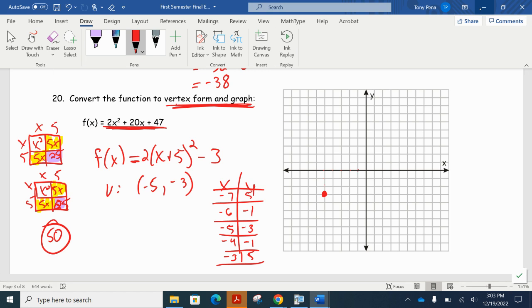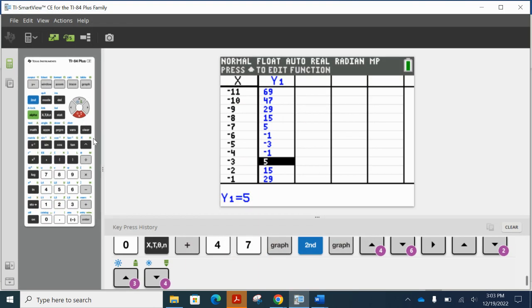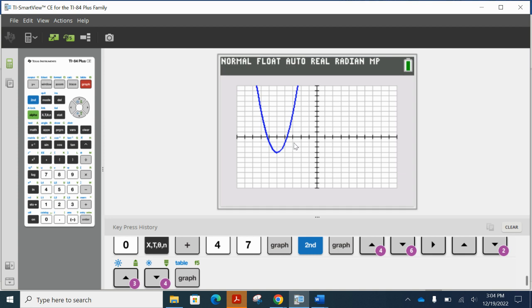So -6, 1, 2, 3, 4, 5, 6, -1, and then -4, -1. And then I'm going to plot these two guys, -7, 5, 1, 2, 3, 4, 5, and then -3, 5. That would be our graph. Again, it's going to be multiple choice. So if you know how to put this into the calculator, you really could just look at it and find the graph that looks like this. Which one looks like the one that your calculator is showing you.